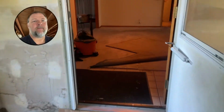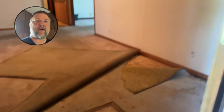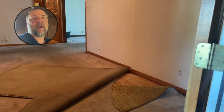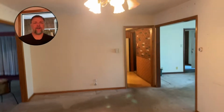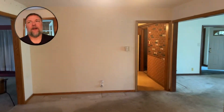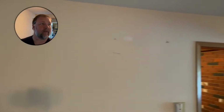So here is kind of the entrance as you're coming in, like a dining room type thing. And we took out some carpet yesterday because a plumber was here just to see if this was a subfloor or concrete because we didn't know. So all the carpet in there is coming out. And they liked hanging plates. The whole place is filled with all kinds of hangers for hanging plates. They're everywhere, all over the whole house.